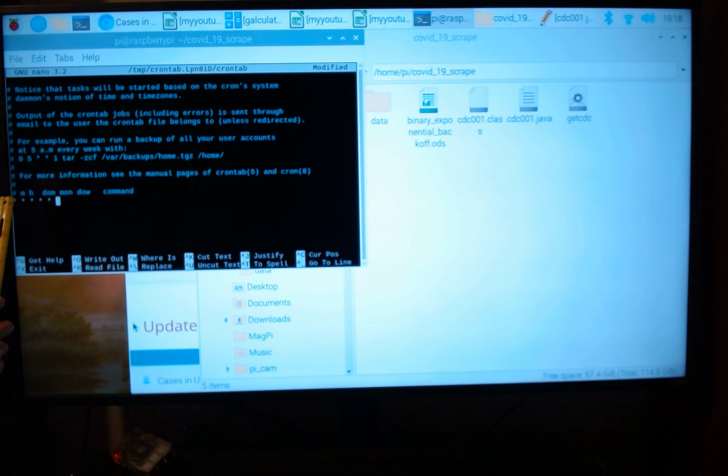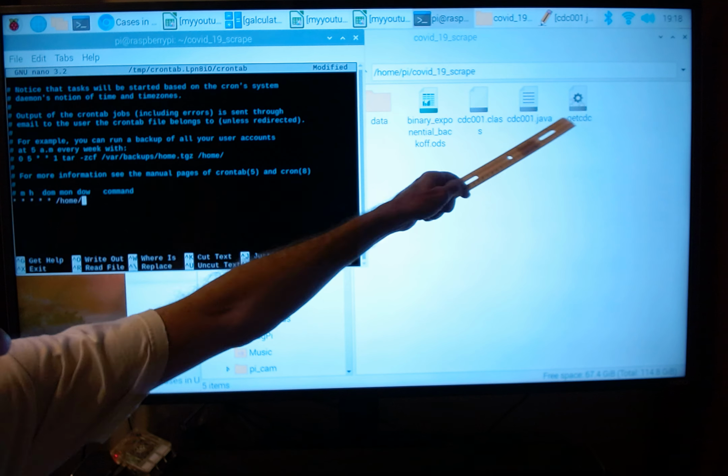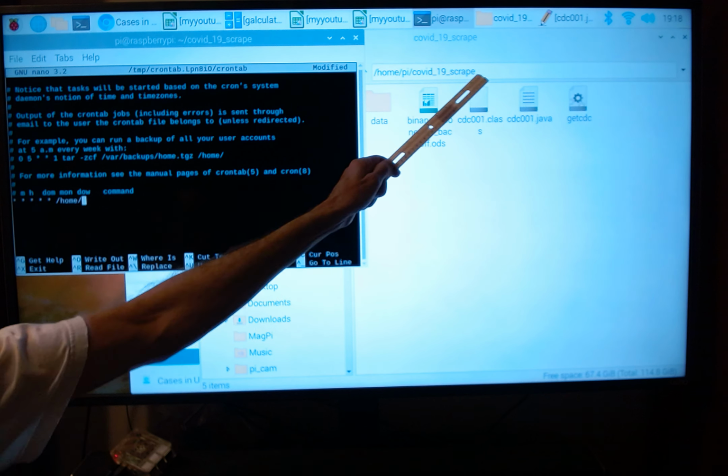To do our testing, that's for minute, hour, day of the month, and day of the week. 1, 2, 3, 4, 5. If I just put that star placeholder in there, it doesn't care. It'll run that every minute by default. And the command that I wanted was the home, and this is this file right there.